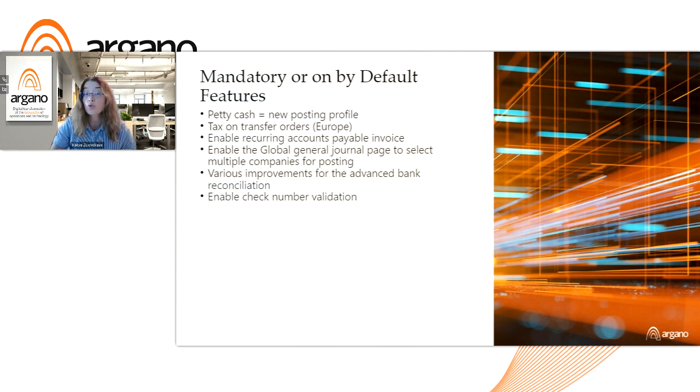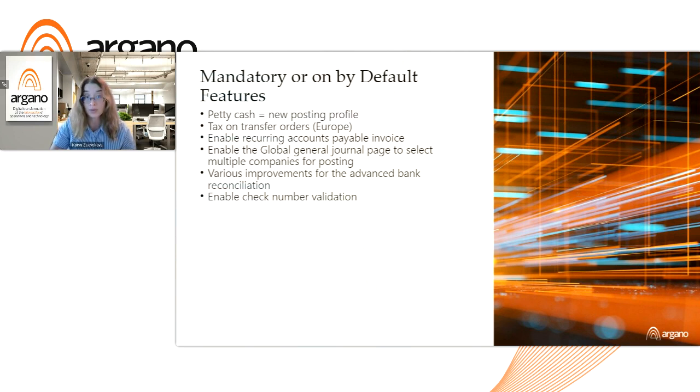It will matter potentially for your folks in accounting who process general journal entries. When they create a general journal entry, they would say, well, I want to do a ledger or a customer or a vendor or a fixed asset, whatever they do in the general ledger journal. It's usually the easiest way to see the posting profiles. Now you're going to have a new posting profile called PT Cash. This whole functionality about PT Cash is basically a separate subledger. Now it's on by default, therefore you're going to have a new posting profile. If you don't have configurations for that, it's totally fine. You don't have to use it. Just don't be surprised that all of a sudden you have a new thing.